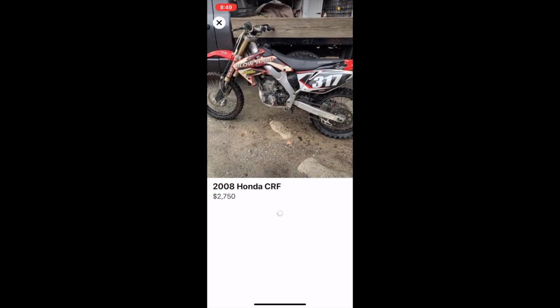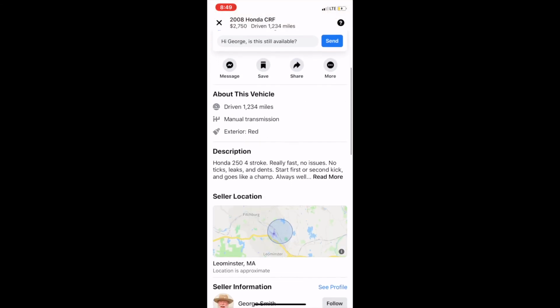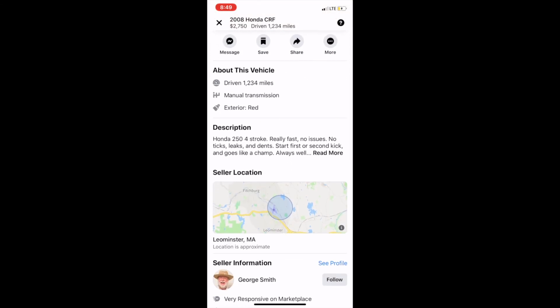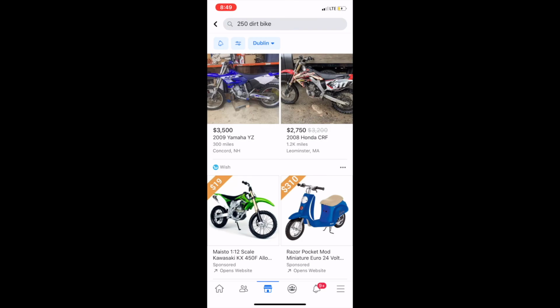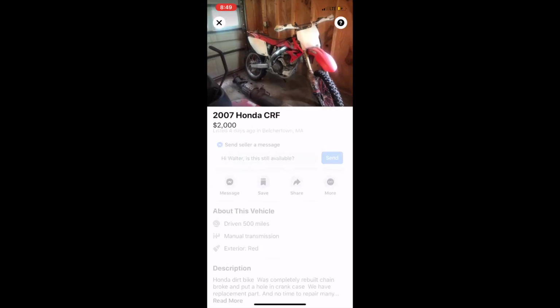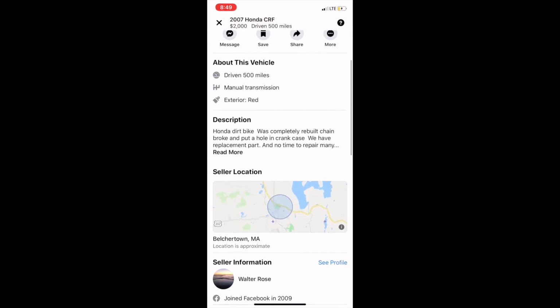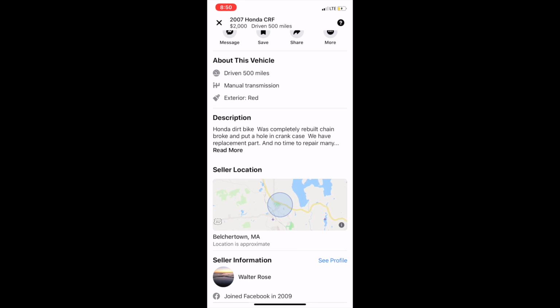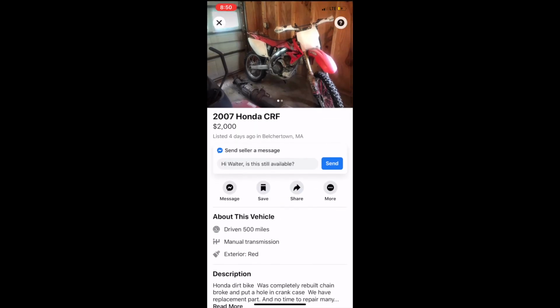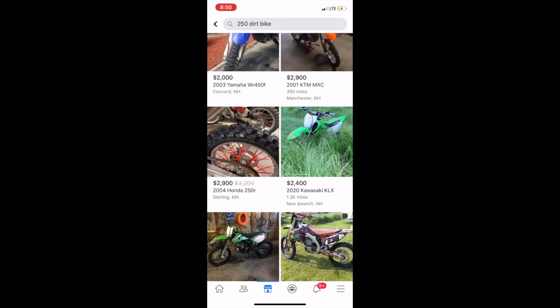Here we go. CRF 2008. This is a four-stroke. We've got a 250 four-stroke, really fast, no issues. How come everything's really fast? So yeah, running 250, $2,700. Here's, what is this, an '07 CRF, four-stroke again. I believe CRF, the F is four, so yes, four-stroke. Fully rebuilt. So this is a rebuilt bike for $2,000. So I'm still under that by about $700.